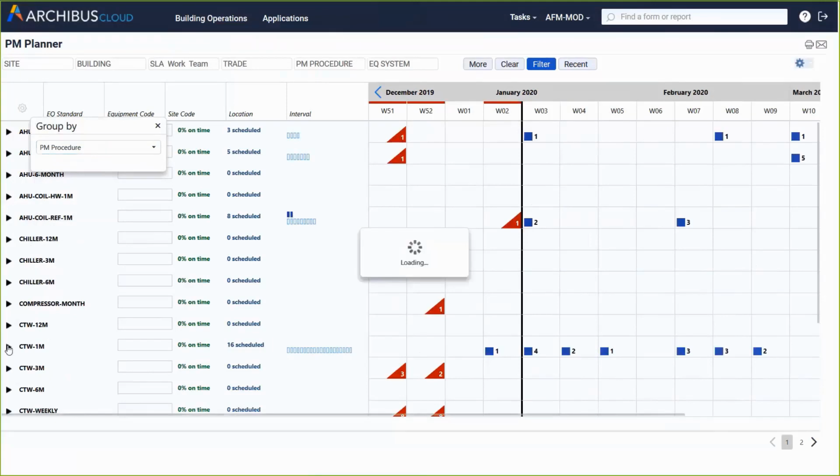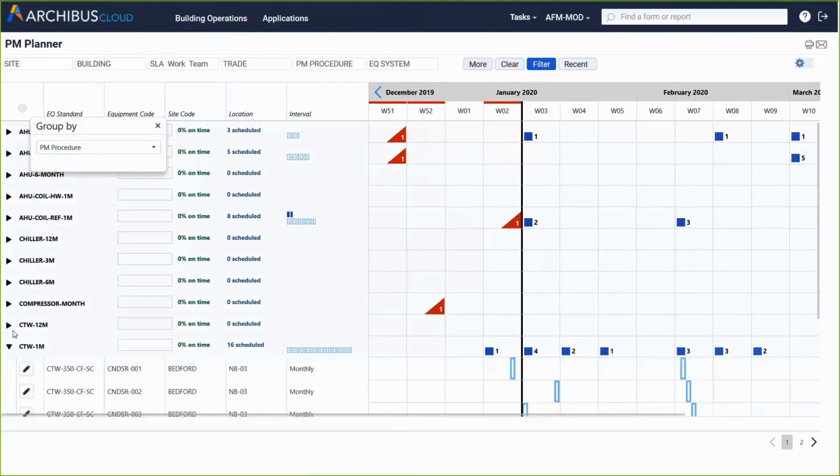So now that I have the PM procedure, what I'm going to do is take a look at the procedure for, I'm just waiting for the system to regenerate the whole page. The 1 month procedure, I can see that I have the ability to actually adjust the timeline. So here what I'm going to do is extend by a week a specific task.